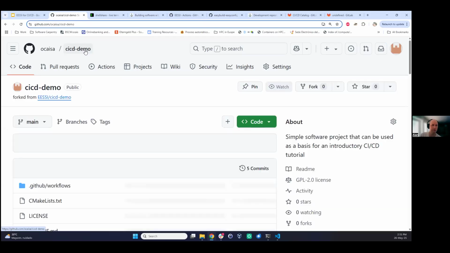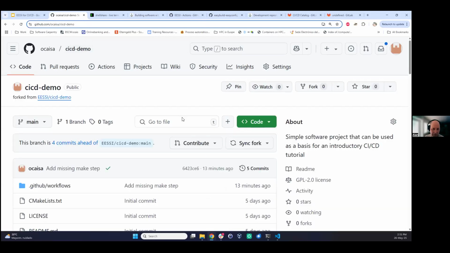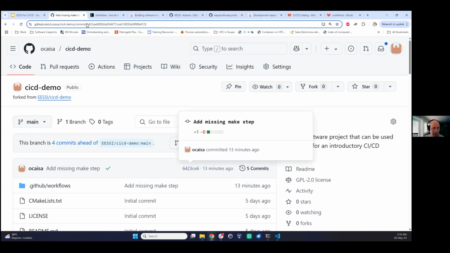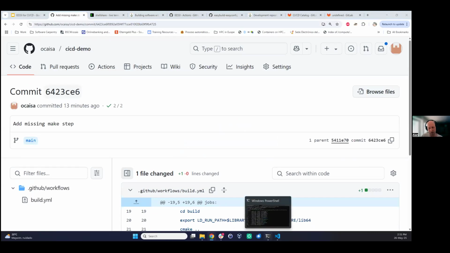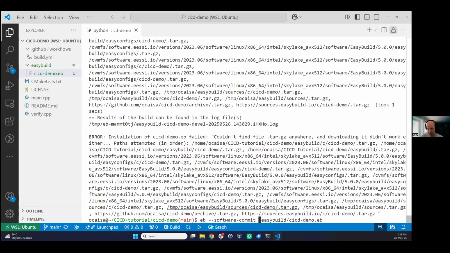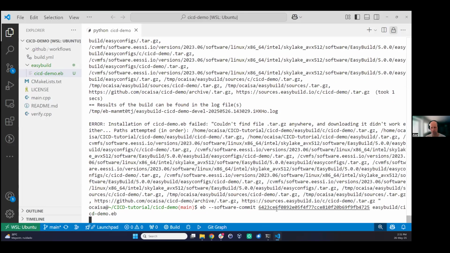Let's look at here's our history. Things are running a bit slow for me, but there's the commit, the last commit in the repository. So let me take that. So the thing about this recipe is it's not using the local resources, it's using the ones that are remotely available, right, on GitHub. So let's have a look at this. So I got that commit, I paste it here.